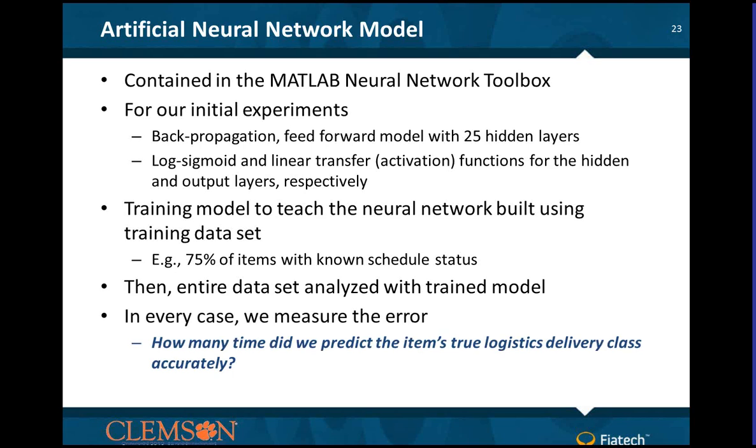So what I'm asking is, how many times did we predict an item's true delivery class? Because if I've given these 2,800 some odd items, I have all of the data. I have the data all the way through to that last QC check. But I'm not going to act like I do. I'm going to let my tools predict it and see how well they did. Because if we can develop a methodology that predicted what happened, then it can actually be instantiated or implemented in an ongoing project, and our assumption is you'll get the same type of accuracy.